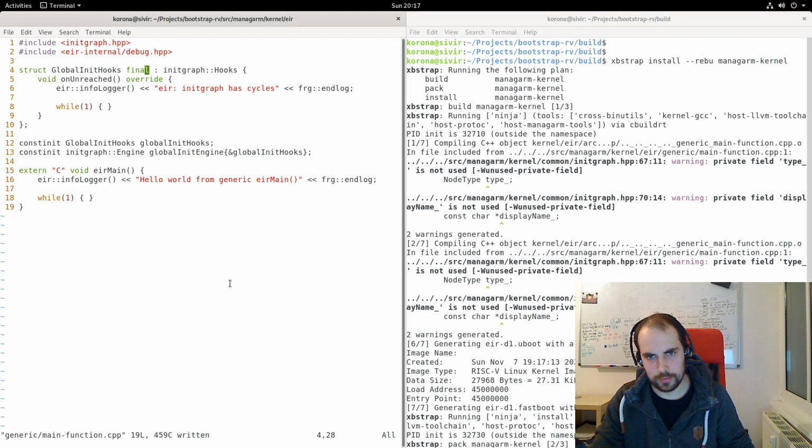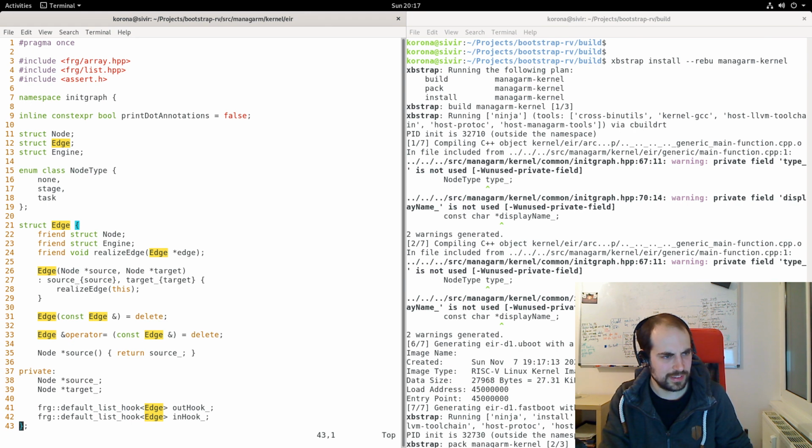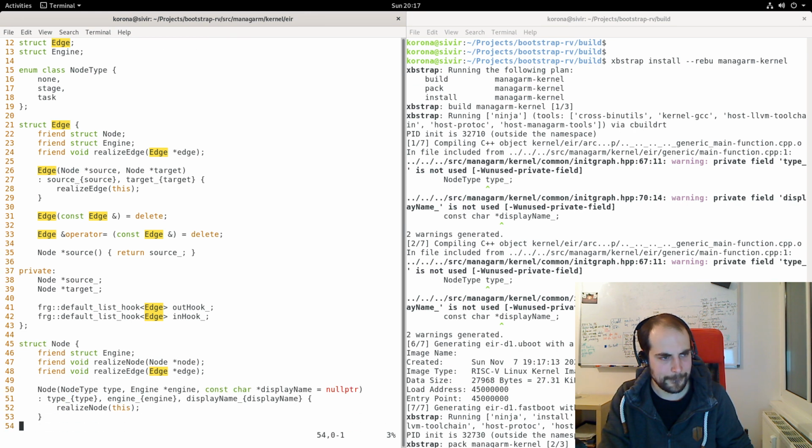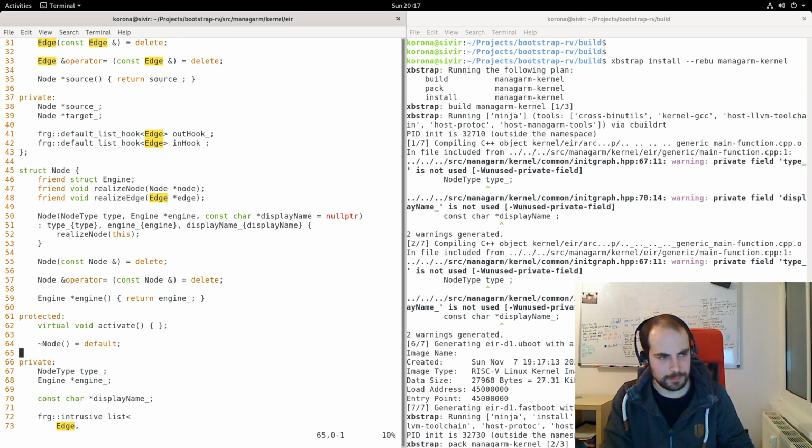Private fields not used. Okay, there are private fields that are not used. I guess they are mostly descriptive, but they are still useful.